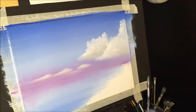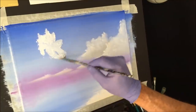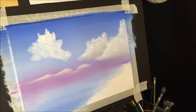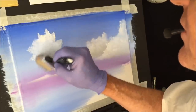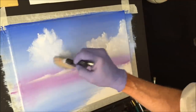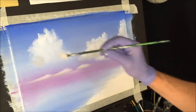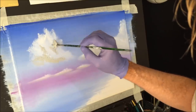Now I want to just put a simple cloud over here. So let's just go all over the place, because I know I'm going to have trees on the edge. So it's another cumulus cloud. Blend it, tickle the tops, give it a bottom, tickle the tops a little bit. So we've done that. We're picking up the toning grey out of the tube, just to give it its shadow and depth. So it's got the bottom on there.